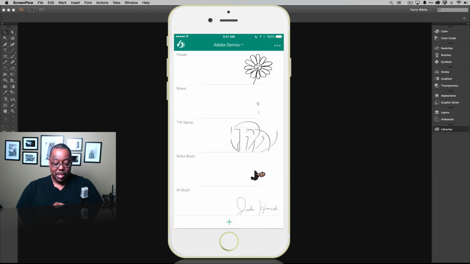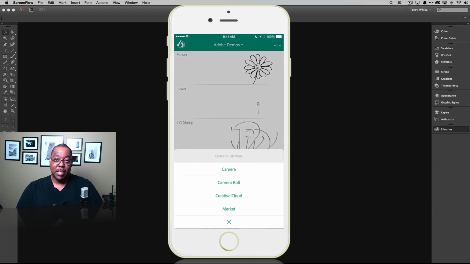And of course, it shows me some of the brushes I've created thus far. You can create a signature brush, even like the one down at the bottom, so you can just stamp your signature with a brush. So I want to go ahead and create a new brush. And the way this works is when you tap the plus sign at the bottom, it says, well, what do you want to use as an image? You can use the camera, which is great having it on the iPhone, because I'm always out and about snapping pictures of things and being able to use that content later on, as we used earlier with Lightroom Mobile and the photos. So same thing here, where I've got the ability to use the camera or what's already on the camera roll to create brushes from.